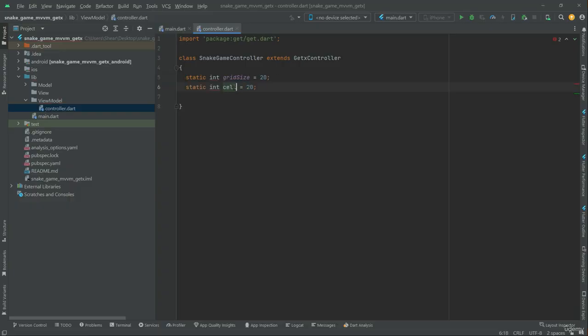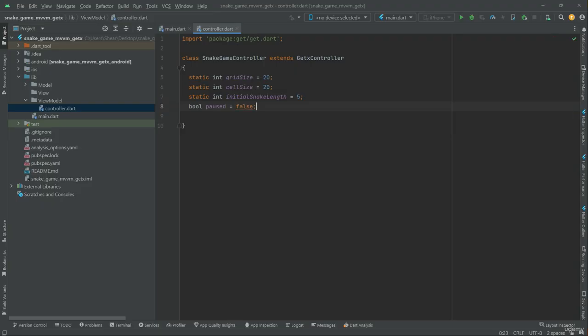Okay, in here is going to be simply for the cell size, with an initial value of 20. Right after that, we'll say static, integer type, and it's going to be simply for the initial snake length. So we'll say initial snake length, and it's going to be 5. Right after that we're going to create a bool type simply for the paused, and we will set this to false, and right with it a semicolon.